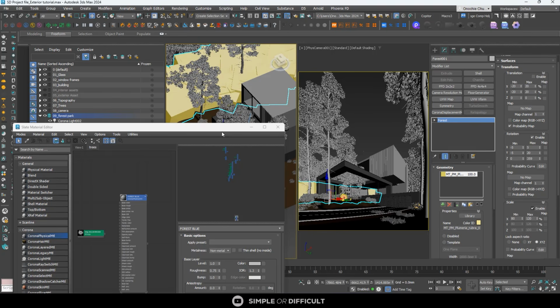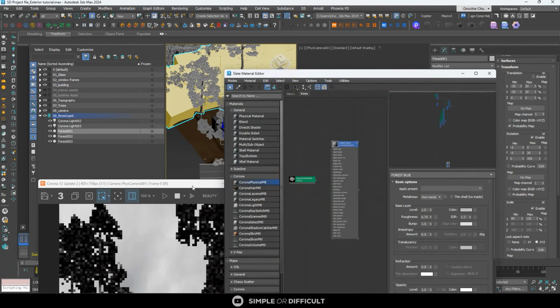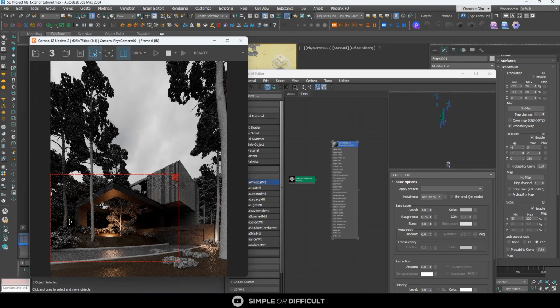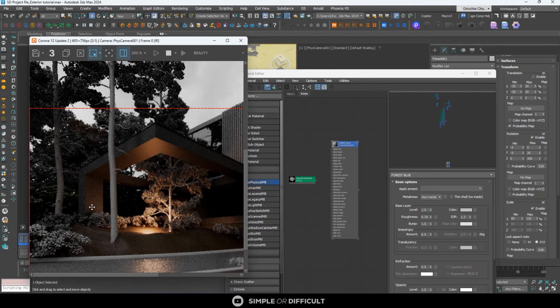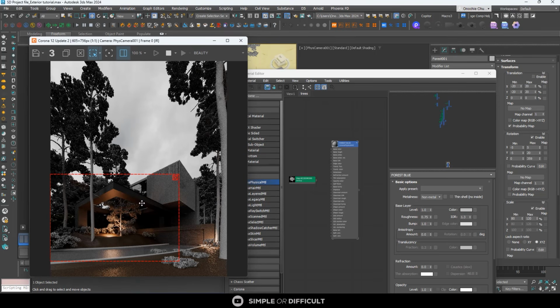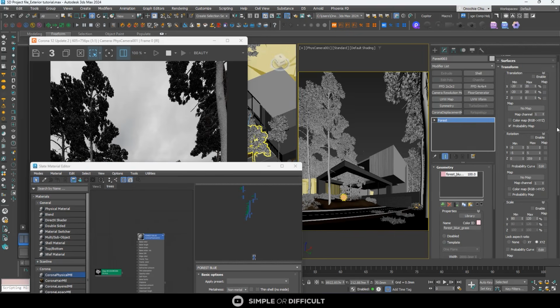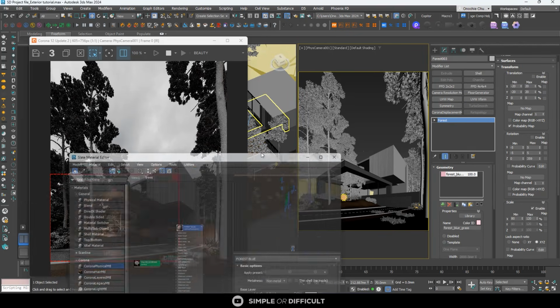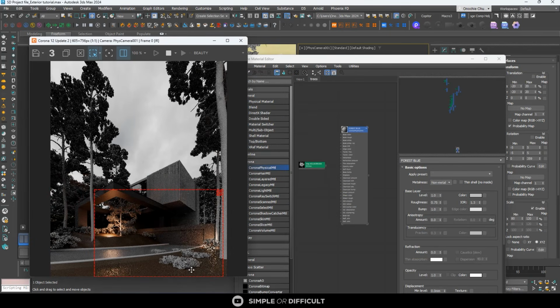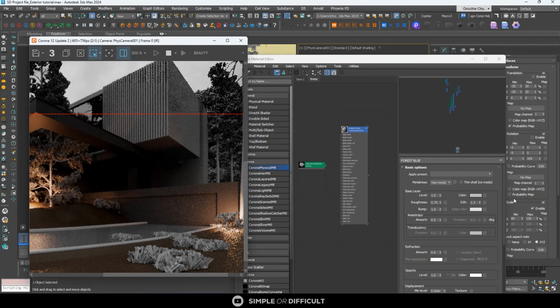I'm going to enable this one instead, so there will be variety in what we're getting. There will be variety, rotation variety, and all that, which is very good. So for this one that we've just created, now we'll just select it. First of all, this is transform on the scale. You can see some are bigger than the others now.